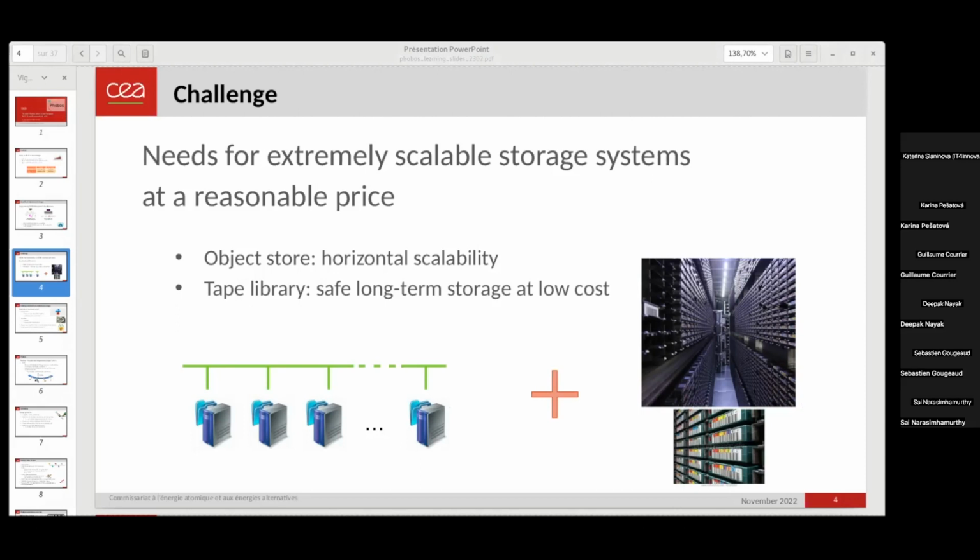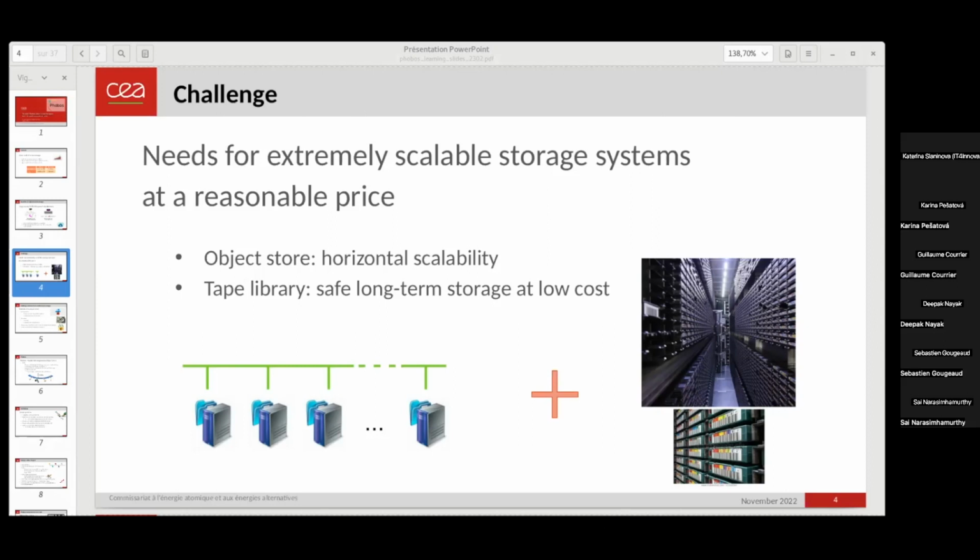I don't know if everybody knows what a tape library is. So a tape library is basically, as you can see on the right, a sort of huge box that contains a lot of shelves on which you can see that there is a tape. Depending on which library you use, you can have one or several tapes on one shelf.